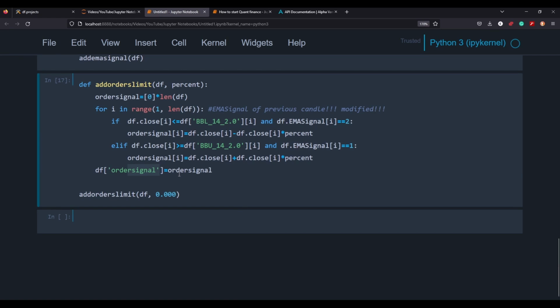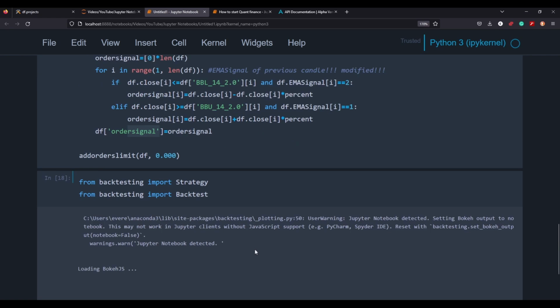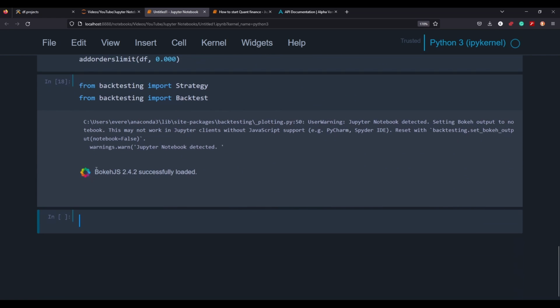And the way to do that is to install backtesting. I think it's literally just pip install backtesting here in the kernel. Once that's ready, you can import the packages Strategy and Backtest. And it's going to get ready a Bokeh graph, which is pretty cool because then you can see exactly what went wrong and what you can do better.